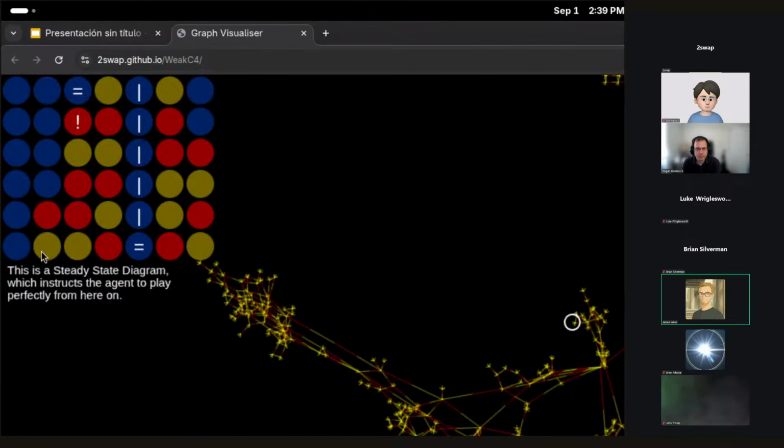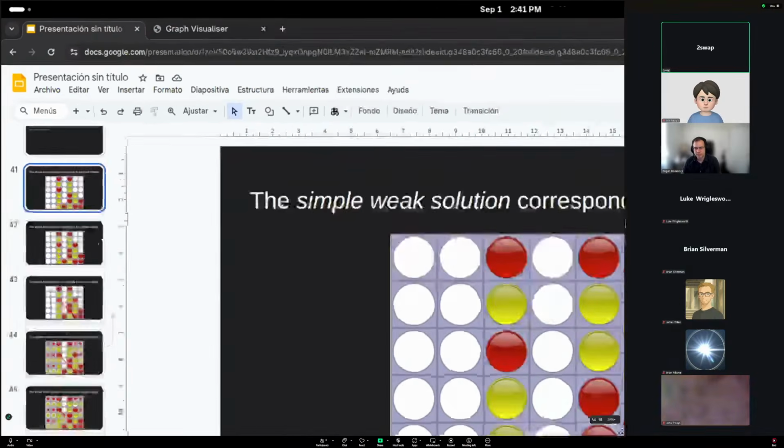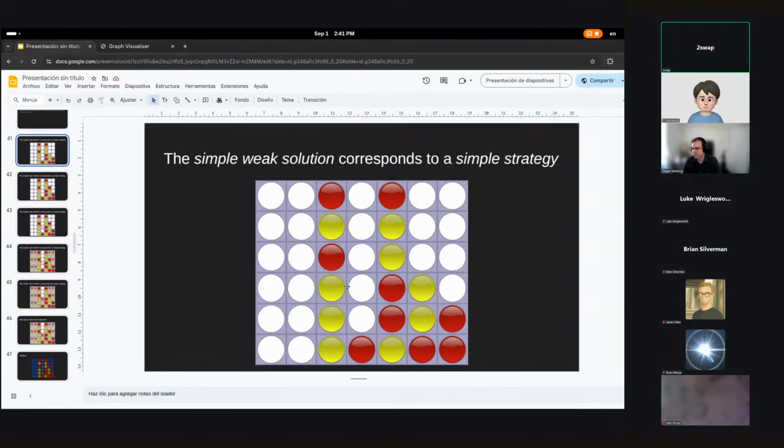So a question here. Is this just a heuristic that has been discovered from this weak solution, or is this a known thing that people play? Just by observation, it's not hard to find a good number of positions like this one. You'll run into things like this occasionally in practice, where in reality you actually end up just wanting to do this. So it's a simple human solution that you'll probably find on your own if you play enough Connect 4.